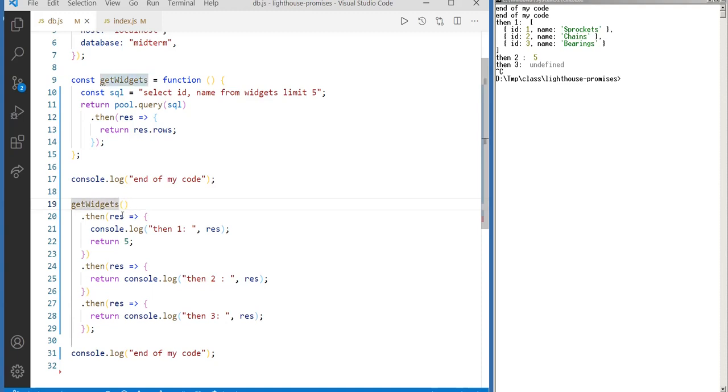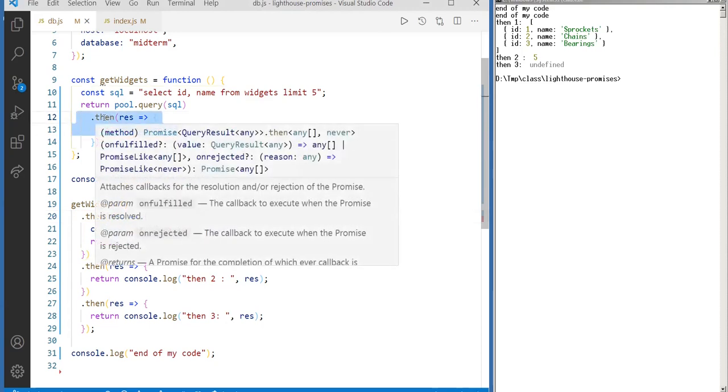So getWidgets will do its thing, and I'll get back a res, and I'm hoping I'm going to get back exactly what I want. I want to get back an array of my objects. How getWidgets did that, I don't care. Now, of course, when I'm inside getWidgets, I change my hat. I'm in my getWidgets mode. I need to know I'm using PG, and I'm going to return rows. So now getWidgets should hopefully give me a res with what I want. And it did. So now this is my res now. So I've really what's called abstracted out all the PG stuff. And I just get back what I want because I did it then.